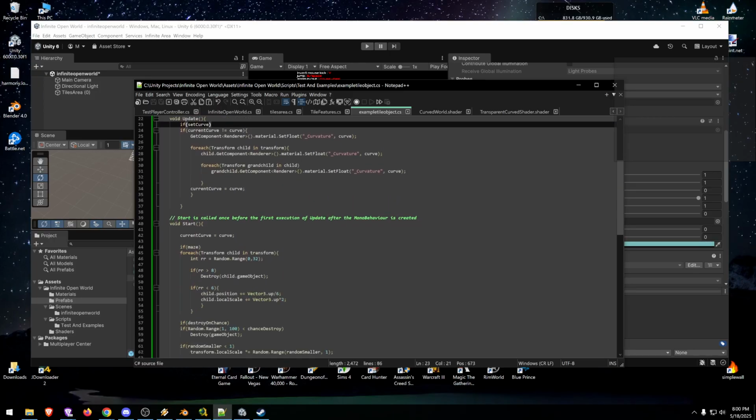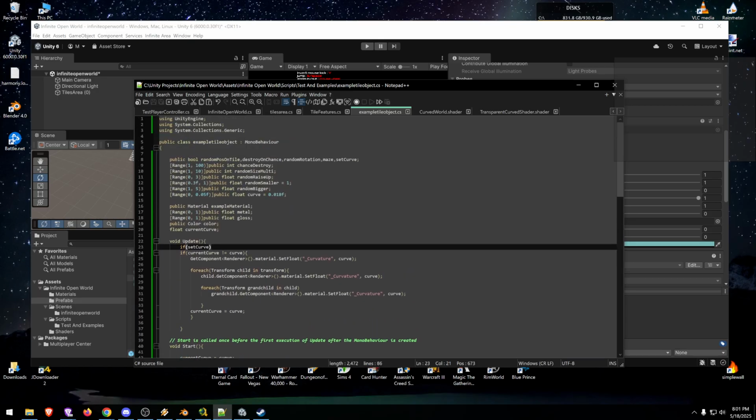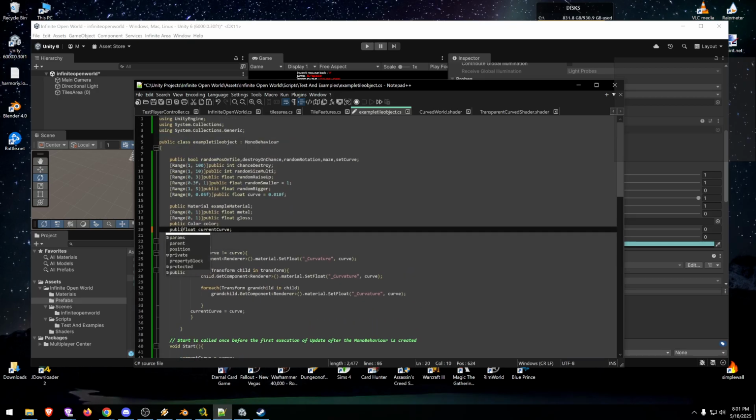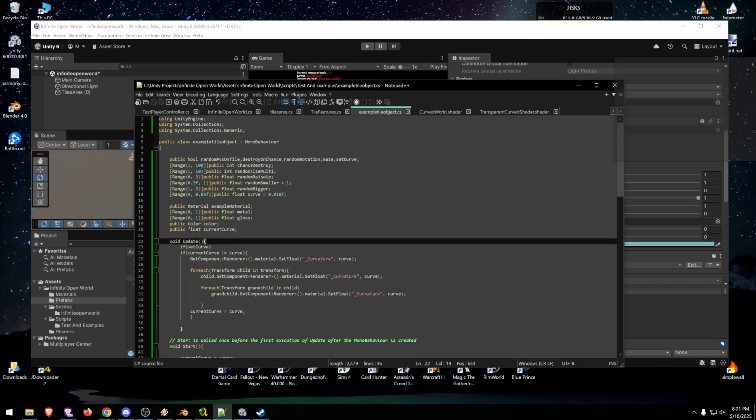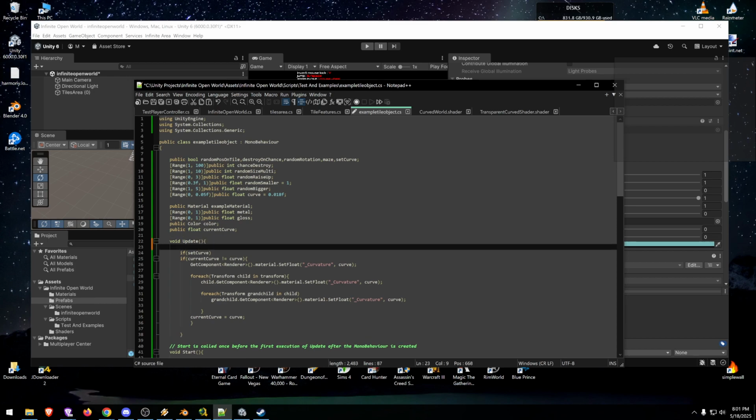Curve equals curve, alright, that's fine. So, make this public because we want to read it out, because we want to see what's going on. And again, we're going to see if this is running or not.